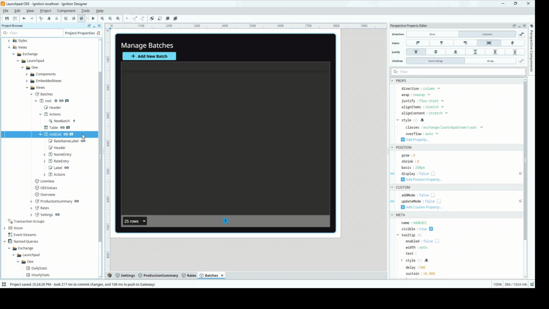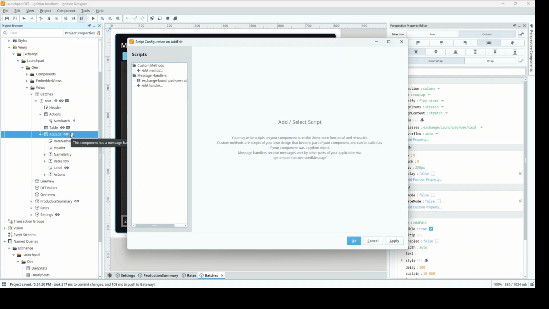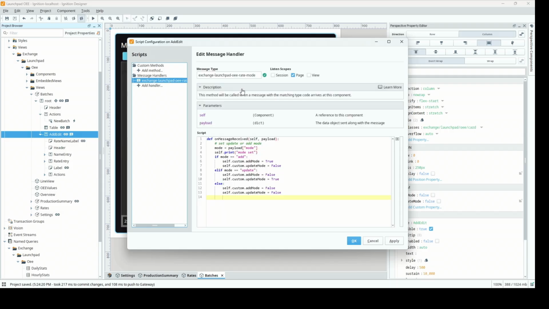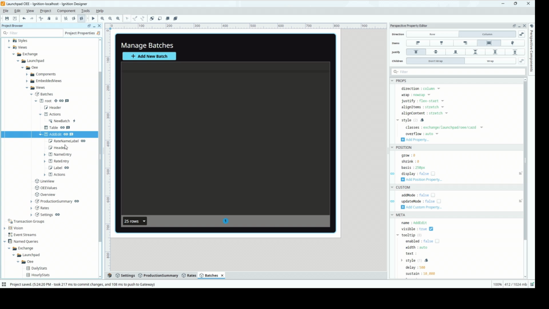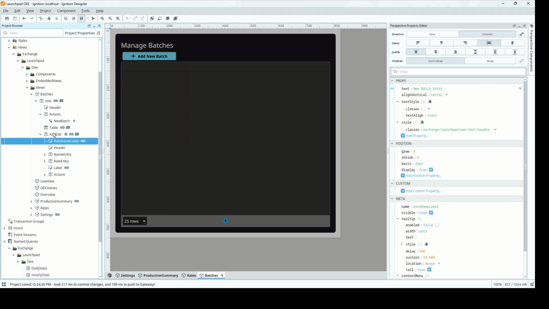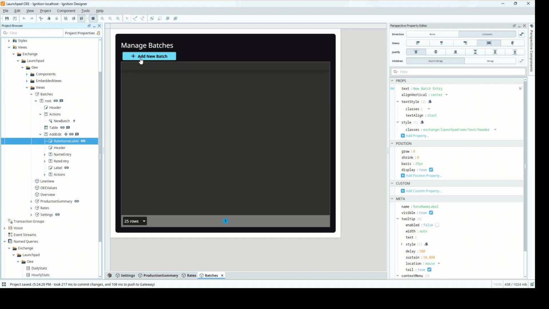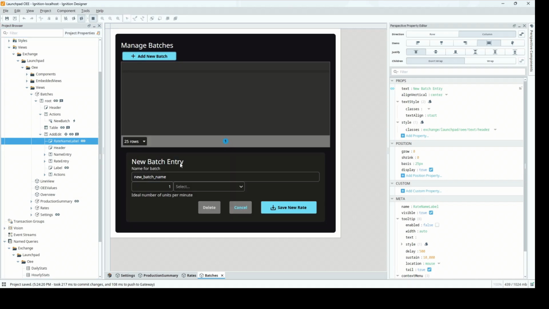This does have a script configured on it, so I hit Control K to pull that up. That is our rate mode message handler, so we'll change this to batch. And none of this is tied specifically to rates instead of batches, so we'll hit OK there. And just to show how that works, now if we click Add New Batch, this will show up.